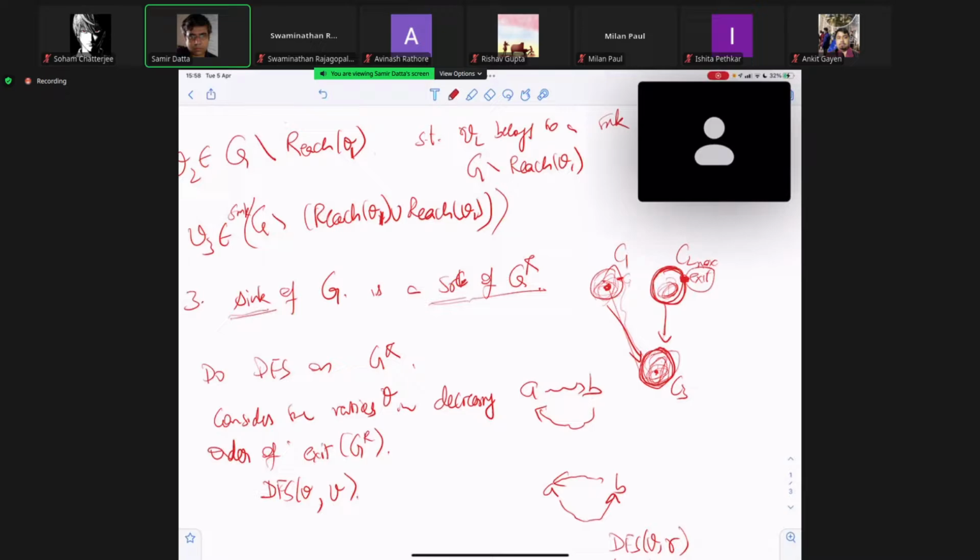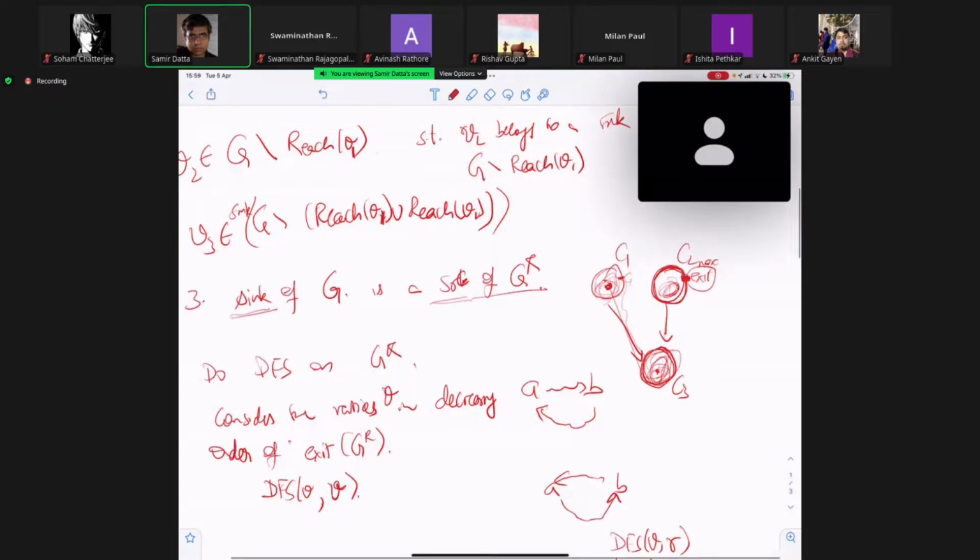So in this example, if you start from here... no, this is correct. So first you would consider the vertices V in decreasing order of exit in G reverse. So you would discover a vertex V in the sink component of G. And then you would do DFS from here.